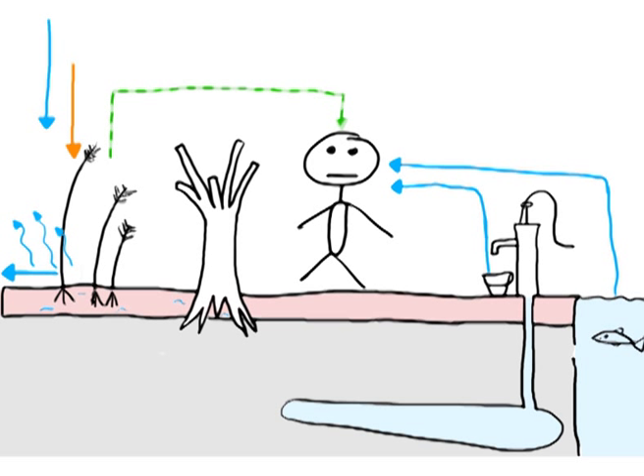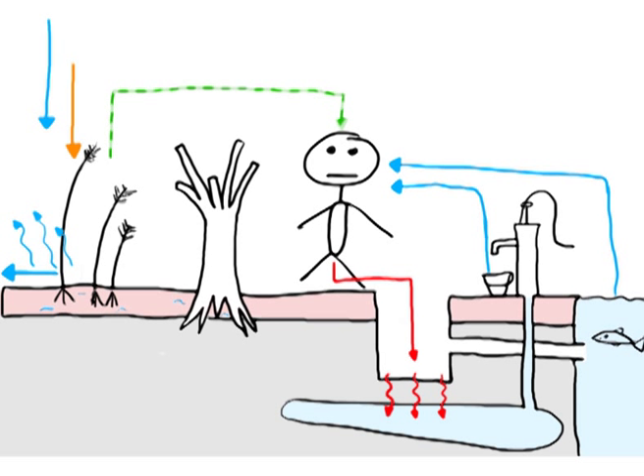But where do the nutrients go if we don't give them back to the soil and the plants? They go down the toilet, in the true sense of the word. We direct the nutrients into the fresh water — either directly by leaching from pit latrines or leakages in septic tanks into the groundwater sources, or directly into the rivers by outlets. For the transportation of urine and feces in the sewage system alone, a lot of fresh water is needed and also contaminated by the wastes. Mostly the wastewater is not even treated to reduce organic material before it is discharged into surface waters.